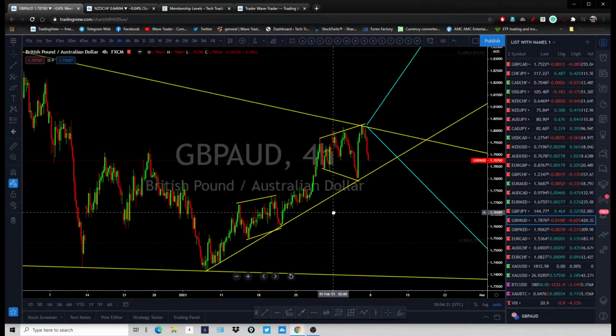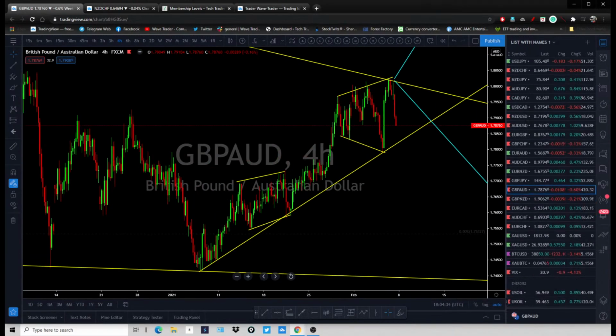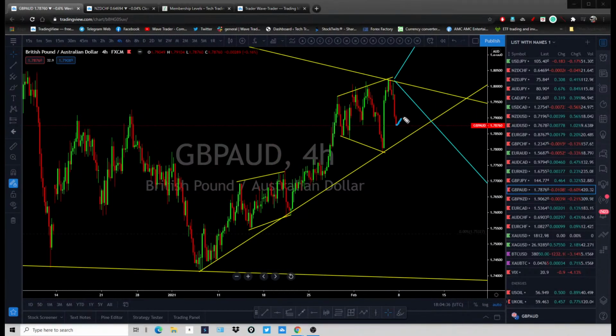So on a lower time frame, you are looking for a correction over there, correct, and a short-term trade. And if the breakout is going to be sharp, then you're looking for more correction and it can go all the way back to that low. If price holds that expanding triangle, then it continues for the next leg.